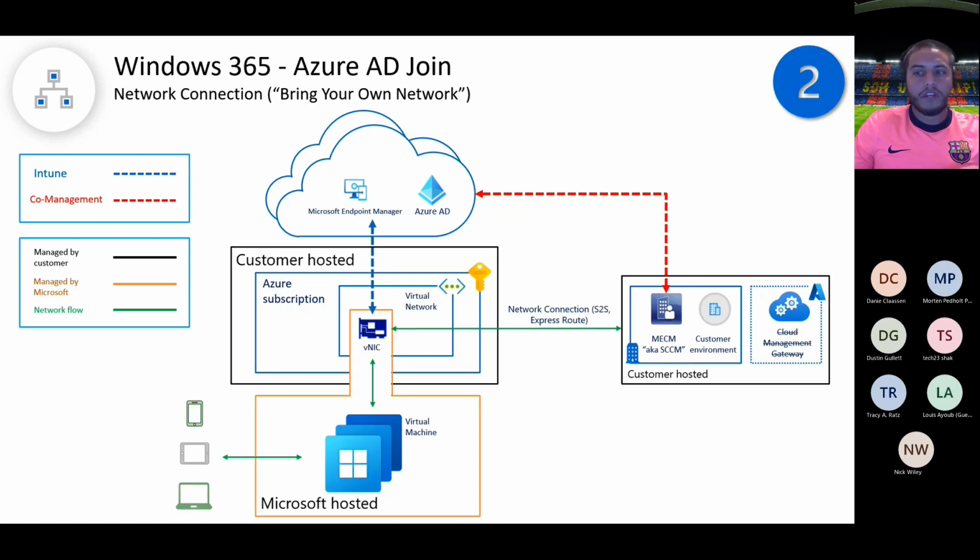All right, now we go into option 2. What are the options for option 2? So for option 2, as we saw before, this is hosted in the Microsoft network. We know the Cloud PCs are fully hosted in the Azure subscription. There is a direct established connection with the customer environment, either using a site-to-site VPN or ExpressRoute. Okay, how can we add Intune into the picture?